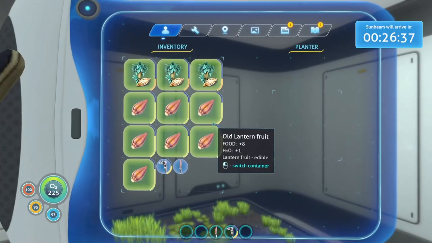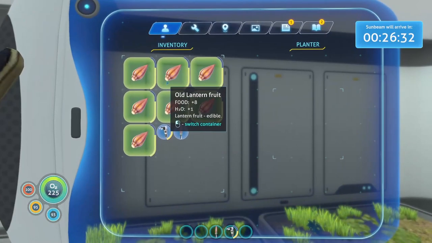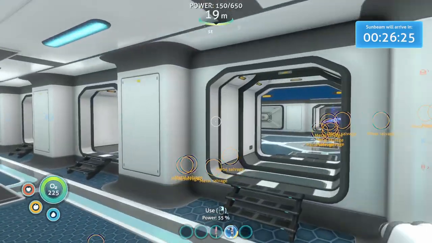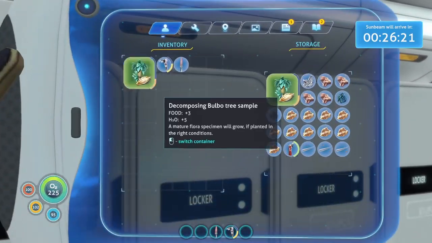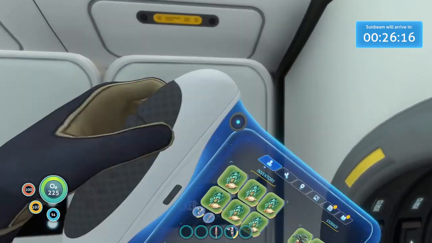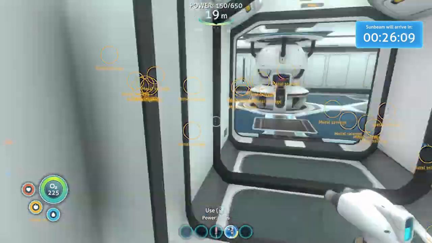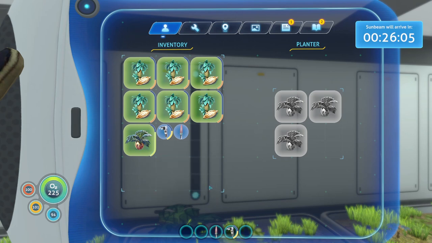Perfect. You're gonna get this one. You're gonna get this guy. Okay. Got him. 2 of those. A bunch of those. And the Chinese potatoes, I don't remember where they are. I think here. So in here, we'll plant these guys.